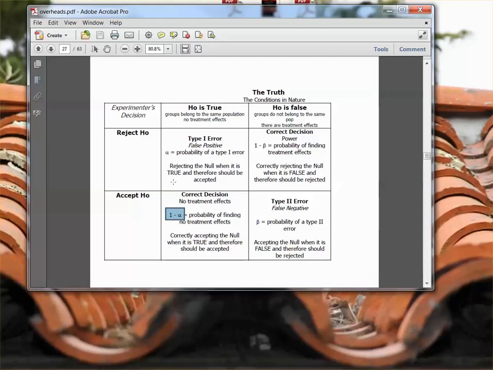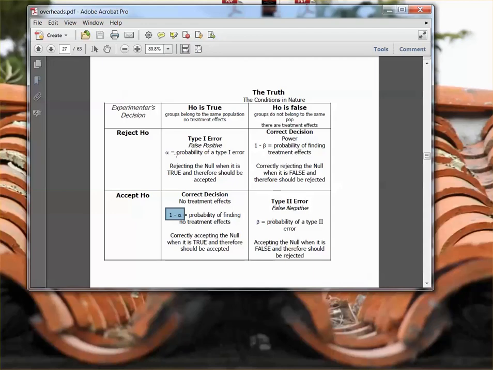The other thing that could happen is we could accept the null hypothesis when indeed it's false, and we should be rejecting it. That means we're missing an effect, right? This is represented by beta, the probability of a type 2 error. Beta belongs to a different distribution, so beta forms an area. 1 minus beta is the other part of this cell, because again, it sums to 1. It's kind of hard to wrap your brain around. It's a little bit easier when we see them graphically represented. We can see that they're two overlapping distributions, but they're different, separate distributions.